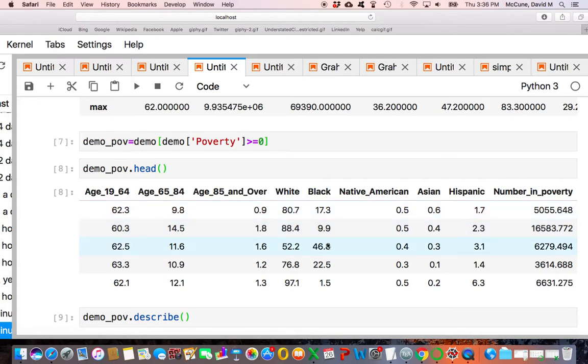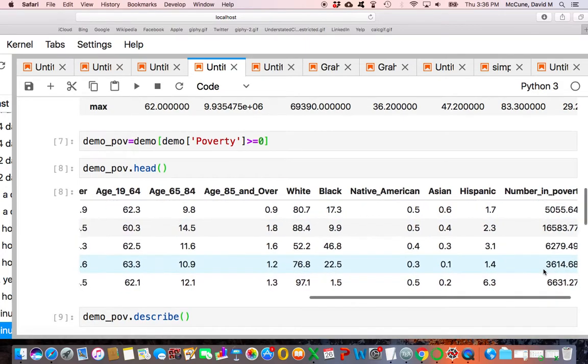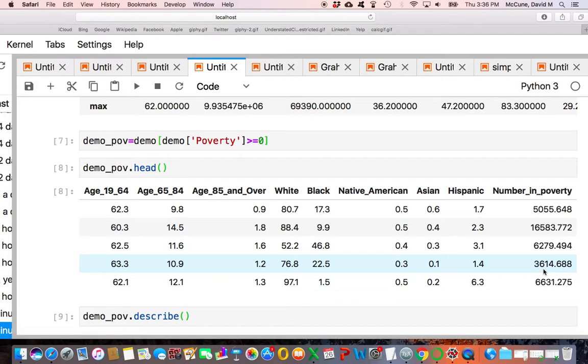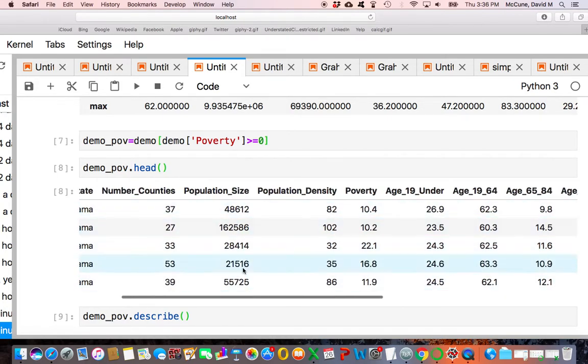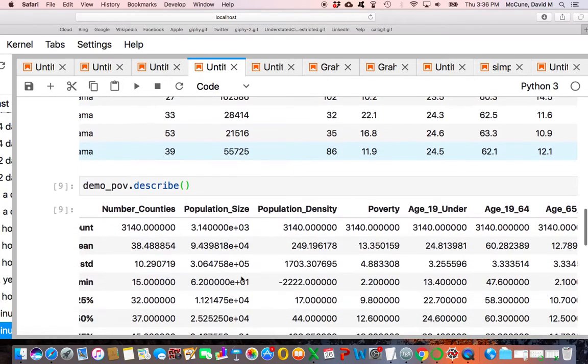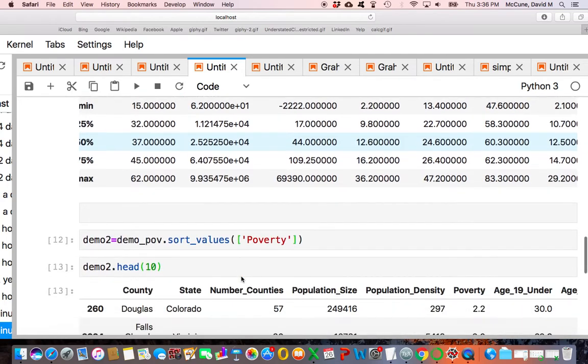So if you want to get Alabama's poverty rate, what do you need to do? You need to add up these numbers. Across all the counties, that would give you the total number of people living in poverty. You also need to add up these numbers to give you the total population of Alabama. And you need to do this for every state, within each state. So when you're doing this, you need to group by state. And here we see that group by command coming back to be of some use to us.